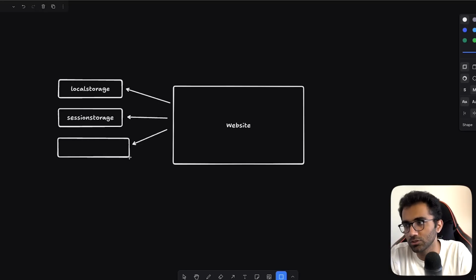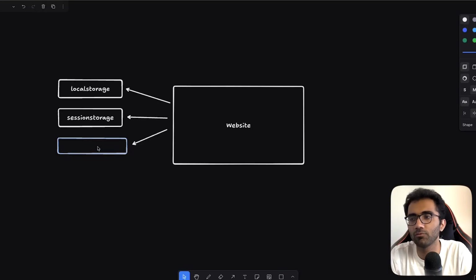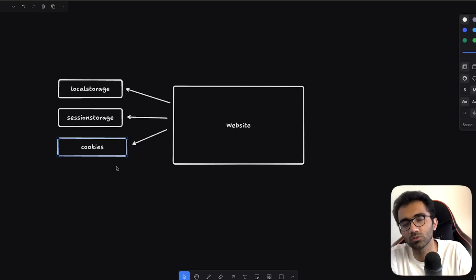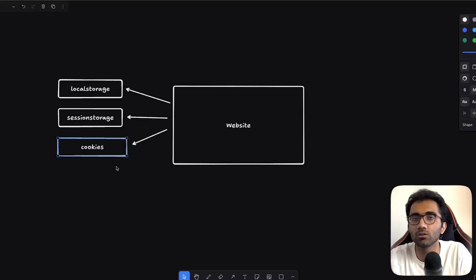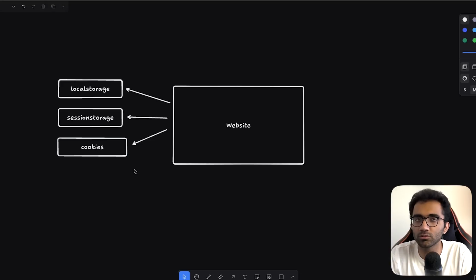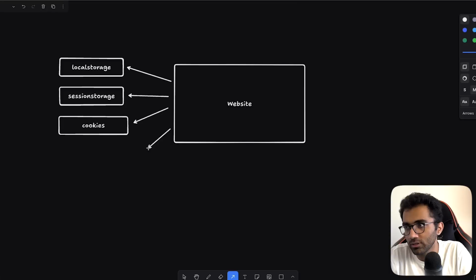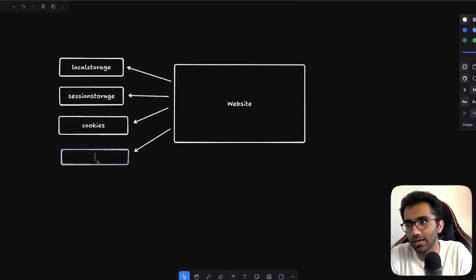The third thing, which is not exactly for storing data, but can be used, is cookies, right? So you can store some sort of data in cookies also, which, I mean, the drawback here is that if it becomes an HTTP only cookie, your JavaScript can't access it. And plus cookies are sort of expensive also, because you are sending them in every round trip to every HTTP request, right?